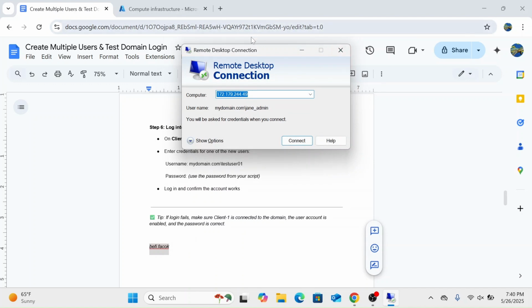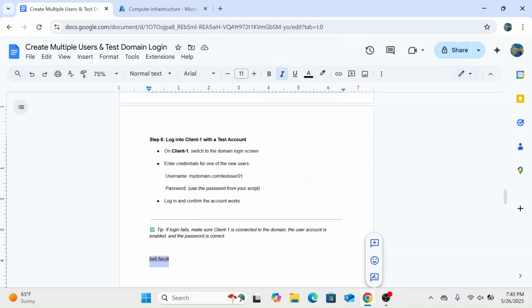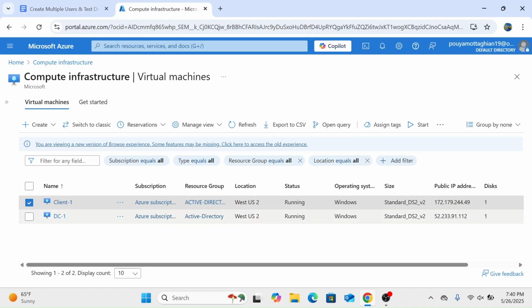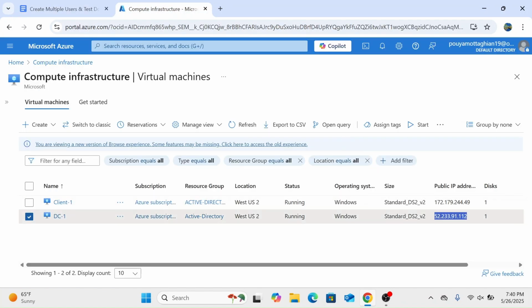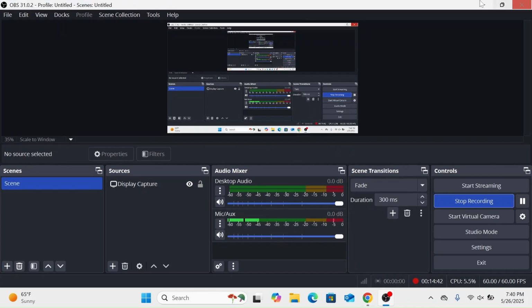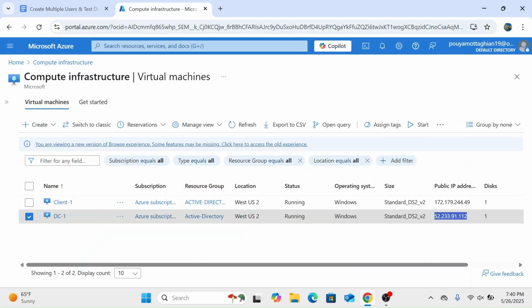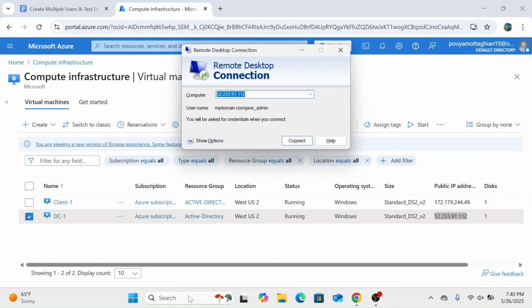All right, so what I'm going to do is log back into here. Why did I do that? I didn't need that. I'm going to log back into here. Remote desktop.